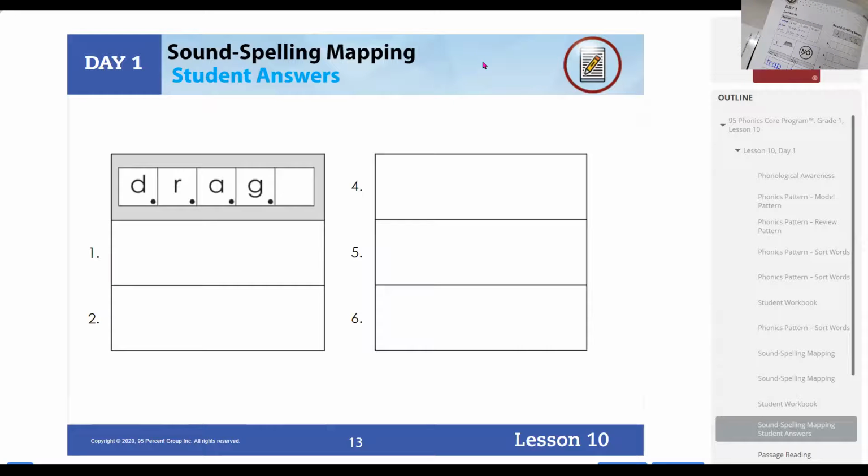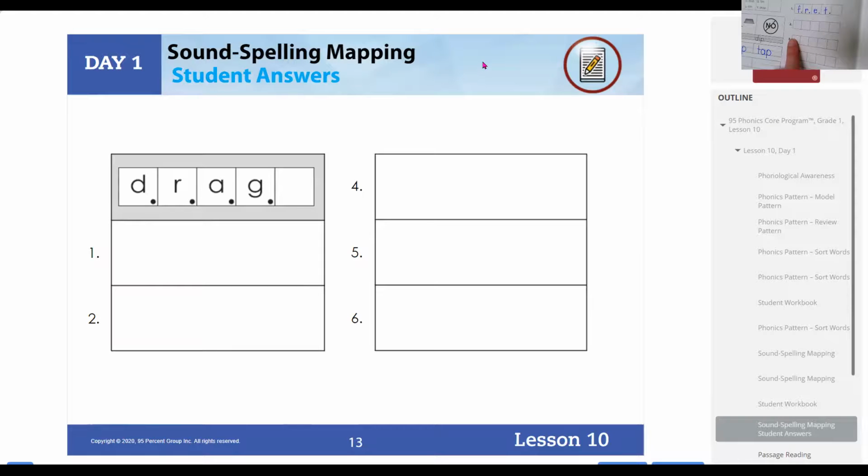All right. So kind of neat what I can do here, don't you think? All right, so here we are on this side right here. I'm going to just zoom in just a little bit more so you can see. Hold on, give me one more second, friends. There we are. So the word is fret. R, F, T. The first sound. R, F, T. Fret. Good. Let's go to number 2.